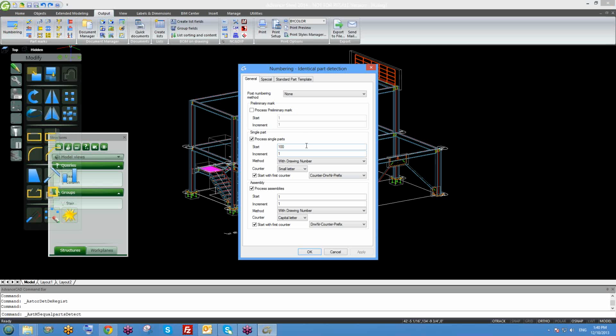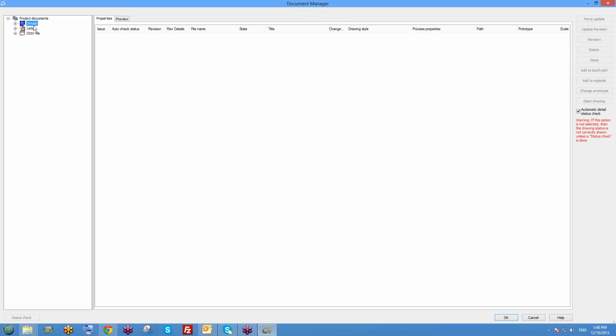In this case, guys, it's better if you decide to change this numbering, change that, click on OK, and update your drawings.